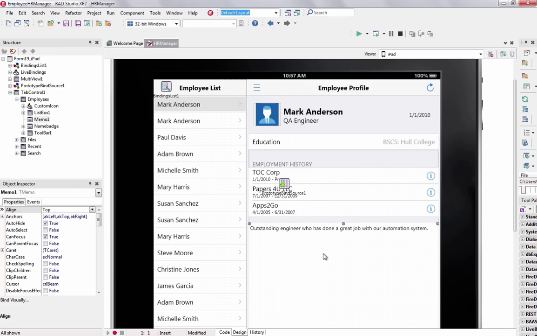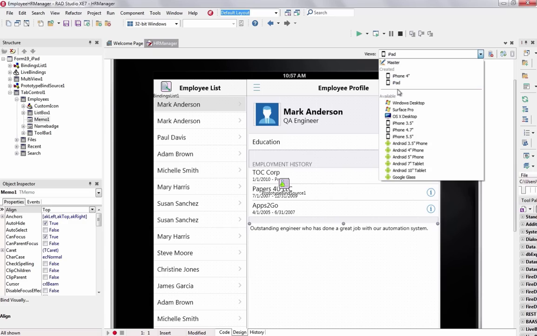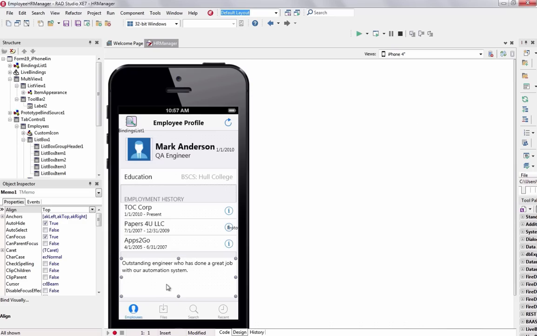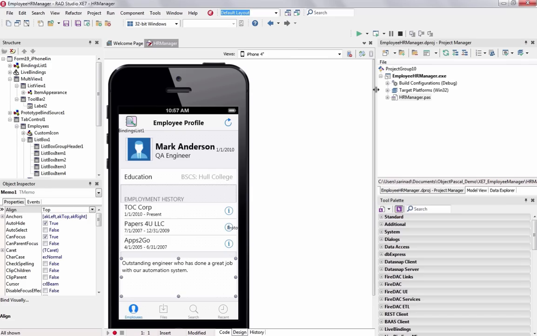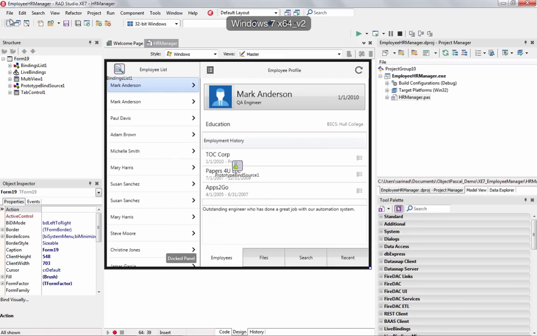And of course, on your iPhone or Android device, you would select that control and then set the visibility to false so that it's not shown on that particular form factor. And that's a good example of being able to fully customize the user interface according to the form factor.